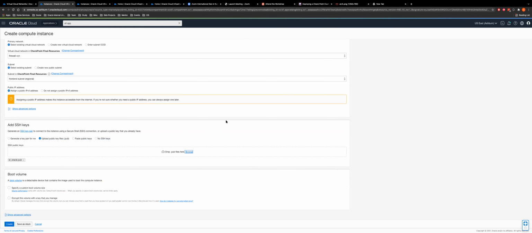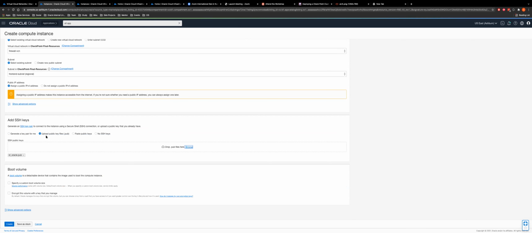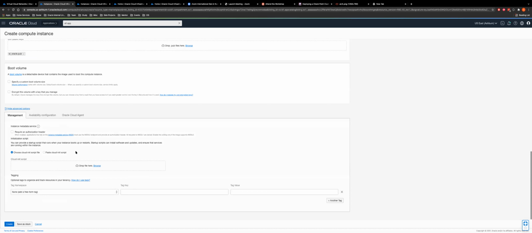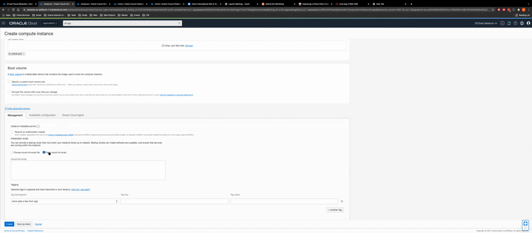In my case, I'm just using the public key, which is already being provided using the Oracle Resource Manager. Then if you want to modify the boot side, you can choose it if you choose to. And this is also like a cloud-init configuration, so it's like bootstrapping. I know Jeff can comment more on that, but the intention is cloud-init supports you to do initial bootstrap configuration of your instance. Yeah, at the moment, we do not support cloud-init with the Oracle images, but that is something on the short-term roadmap.